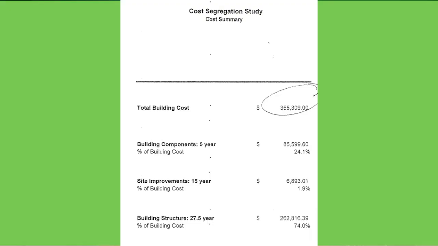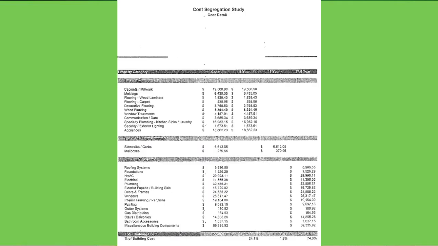Sometimes they can be 30, 40, 50 pages long. What you really need for your records is the cost detail and the cost summary. And if you need to file Form 3115, in other words, if you've been depreciating the property prior to a cost segregation, you will need to file Form 3115 for a change of accounting method. You'll need to scan and attach these pages to the return: the cover letter, which is going to come from the cost segregation company, and the cost detail.